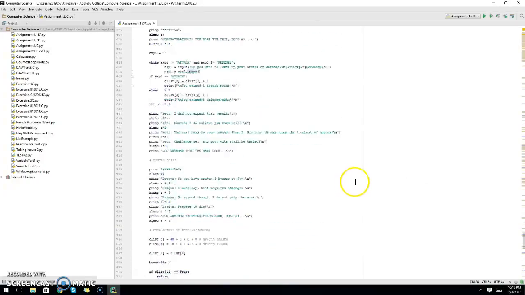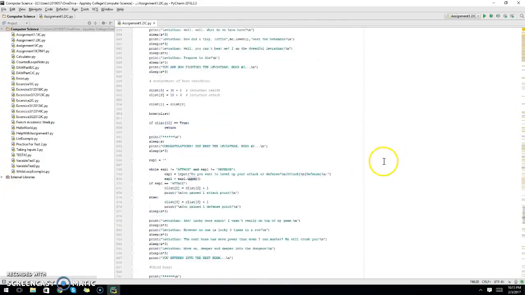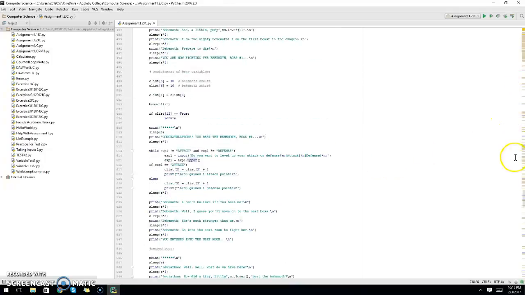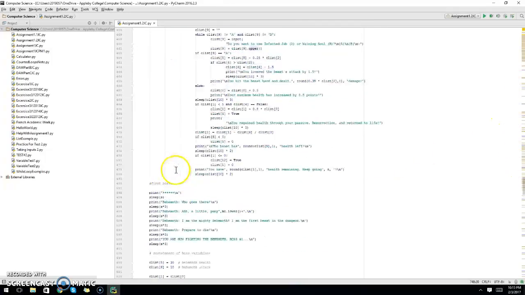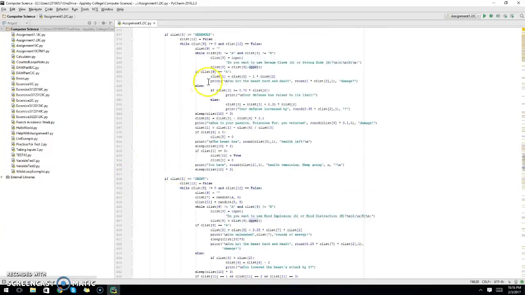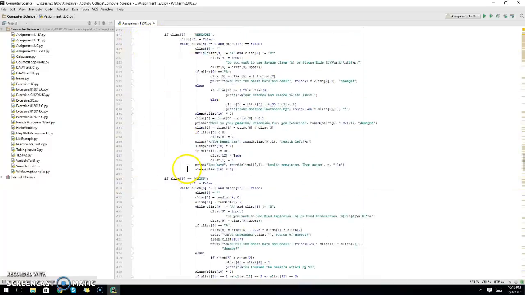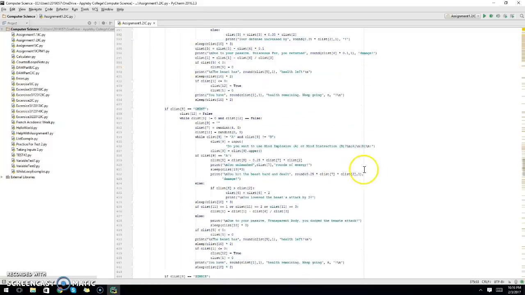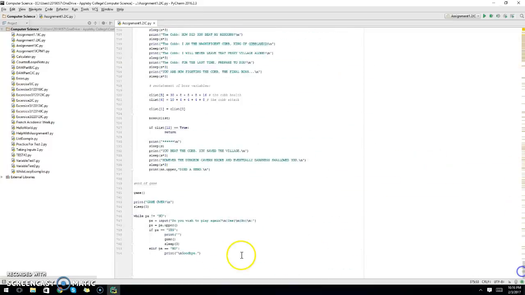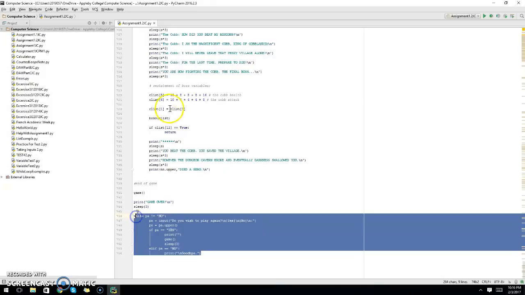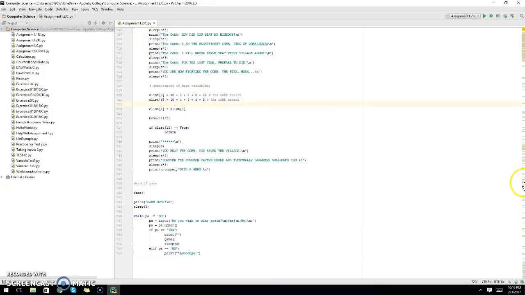But I'll talk about my 3 proudest moments. The first one obviously being the boss function right here. It took a lot of work, and actually I didn't make it into a function first, but I was able to just paste it into a function so I could keep playing it over and over again. I also am proud of how I managed to tweak this while loop so I can get the whole game running over and over again.